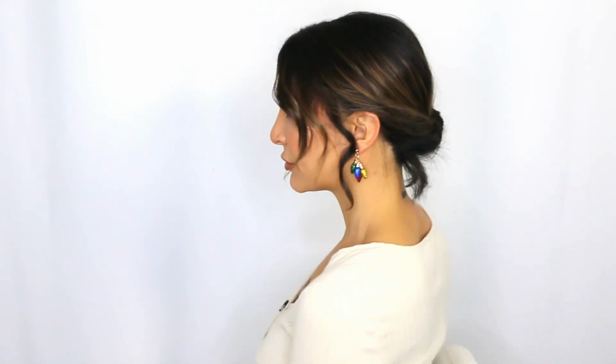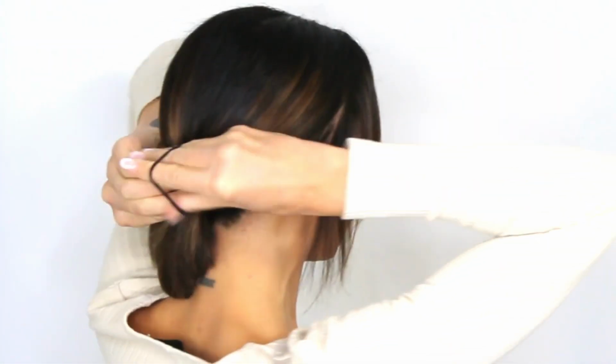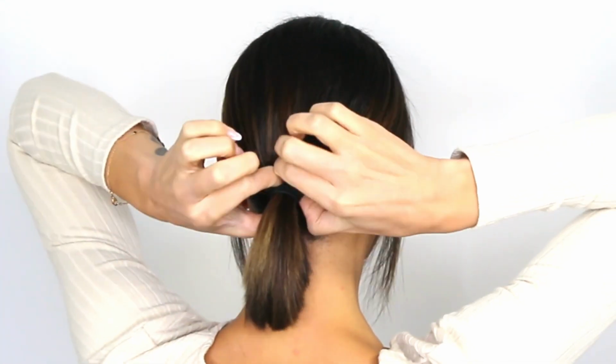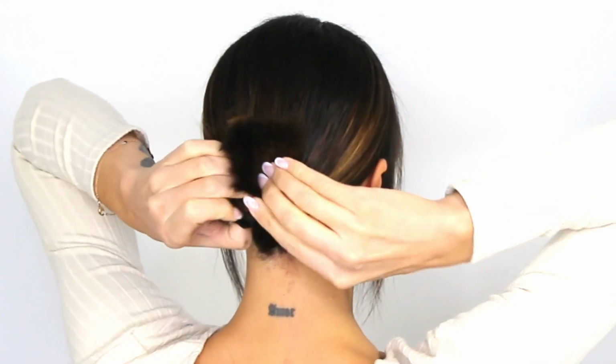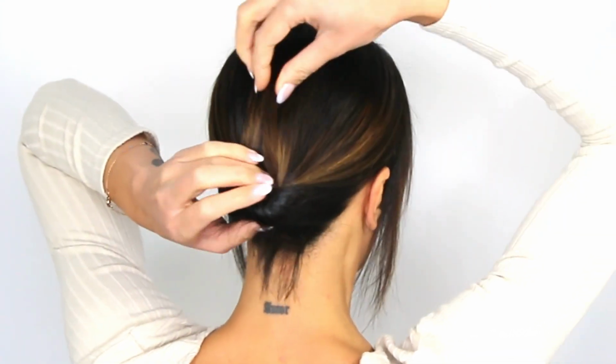Look number 2 is very similar to look number 1, but there are a few key things that are quite different. So the first thing is I am leaving lots of soft pieces around my face. Then what you're gonna do is take your hair, pull it into a ponytail, and start like a topsy tail, except you're not gonna pull that ponytail all the way through. You're just gonna tuck it in to the hair at the back.